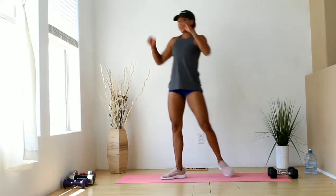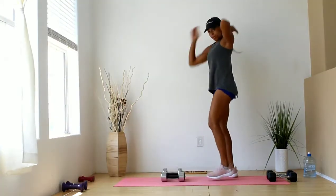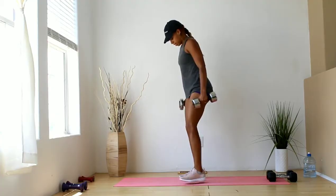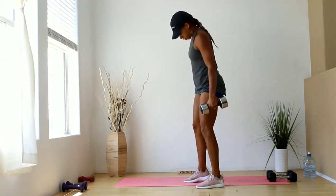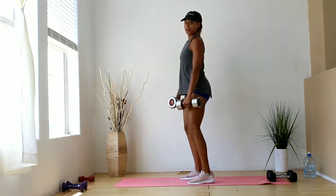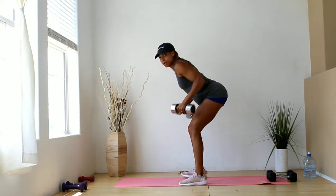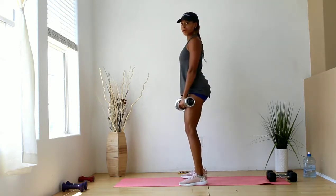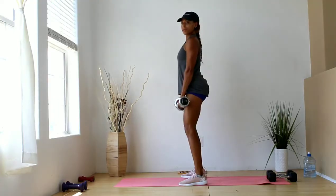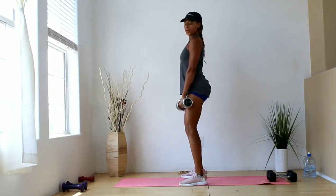All right, quick break, and I do mean quick. This is HIIT style training, so go ahead and grab those dumbbells because we're getting right back into it. I'm grabbing my 15s, and we're gonna go into a nice, slow, controlled beast mode deadlift. Slight bend at the knees, flat back, and you're gonna go down, stay there, and do a back row. Very good. So deadlift, back row, and up.